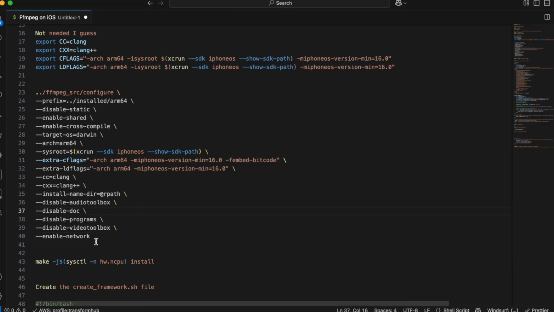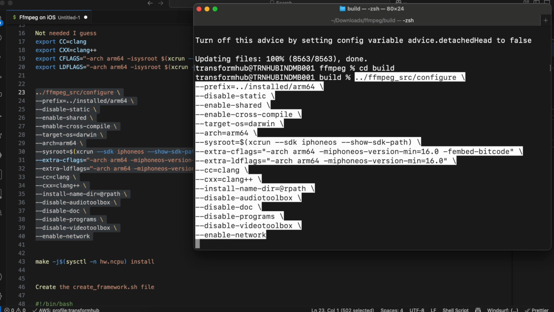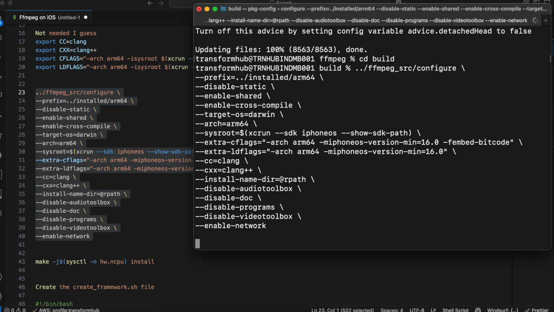Then I need to run this particular command, which will compile it for us. Again, I'm not really good at this. I have even asked AI to do all this stuff for me. Now you might be wondering why you should watch the video if AI is going to give us all these steps. Trust me, it is not straightforward with AI. I have tried ChatGPT, Grok, DeepSeek, everything. I had to spend a lot of time because even they don't have much idea about this.